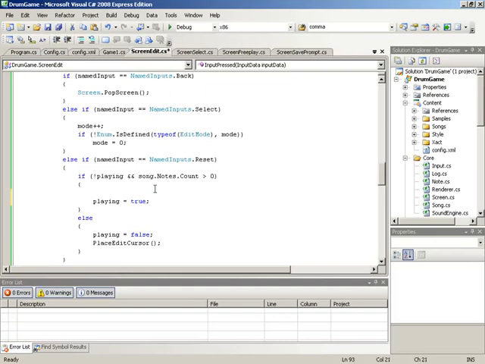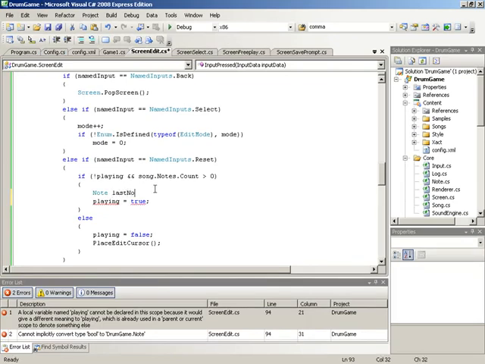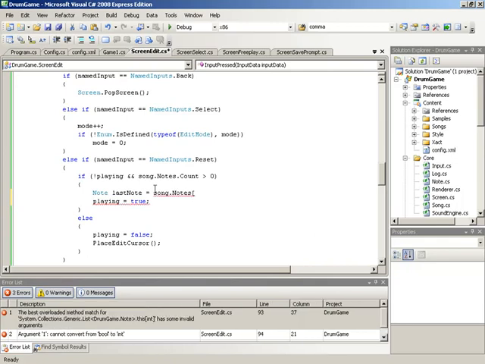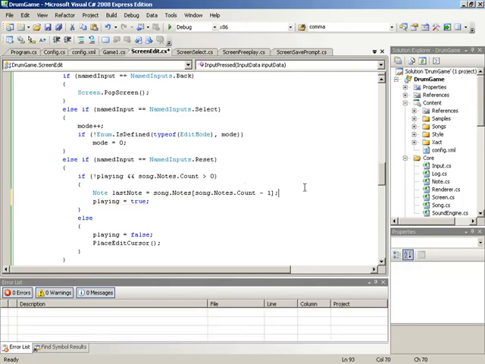So we'll do that by looking at the position of the last note. And if our current cursor position is past the end of the song, then we'll restart from the beginning of the song. Now, in order to see where that note is, we need to grab a specific note. We'll do that by making a local variable called last note, and we'll set that to be equal to song.notes, and then we need to grab the very last note out of the notes list. And we can do that by looking at how many notes we have, song.notes.count, -1, to address a valid note. Right, because it's 0-based. So that will give us the last note of the song.